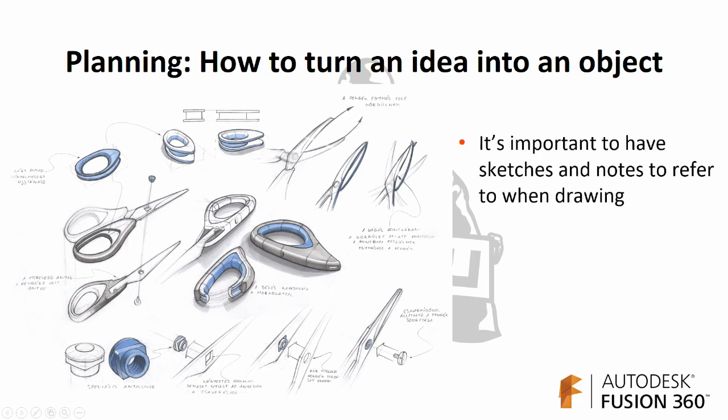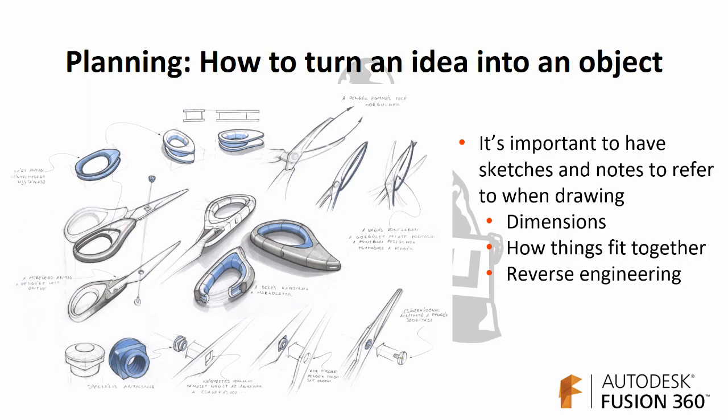So it's important to have sketches and notes to refer to when you're drawing, for things like dimensions and how things fit together. If you're going to be reverse engineering something, for example, let's say you have a flight controller for a quadcopter and you're trying to make an enclosure for it, or you want to contribute to the millions of Raspberry Pi cases available in the world today, but you've got to have your own spin on it. Measuring the distance around your circuit board on your Raspberry Pi to the different ports, I consider that like reverse engineering a box. You're measuring where things are, getting dimensions so that when you draw something, your circuit board or whatever you're making is going to fit in there properly.